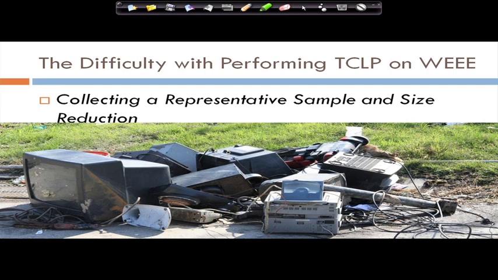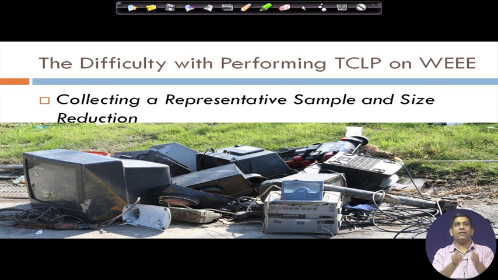you look at the composition of the electronic waste, or that particular electronic waste that you have. Then you take, say, out of 100 grams that you have to do TCLP on, because the TCLP test requires 100 grams and 2 liters of solution. So out of that 100 grams that you need for TCLP, you take it in proportion of the different weights of the individual components that you have.